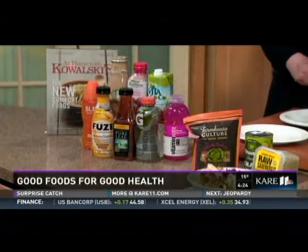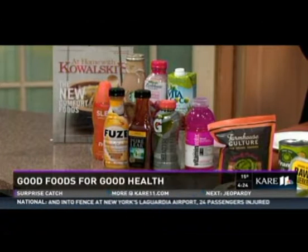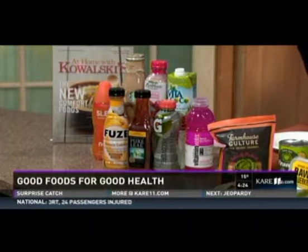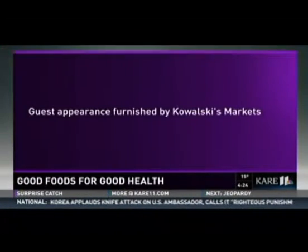Last but not least: drinks. About 20% of your calories come from drinks, and unlike food, drinks don't fill you up — you don't register that sense of satisfaction from them. So watch your drinks and watch what's in them. For more information on this topic, head to carolevin.com and look into the local section and the News at 4.